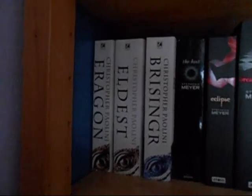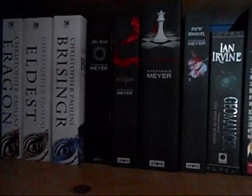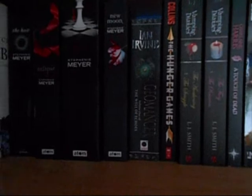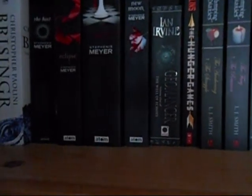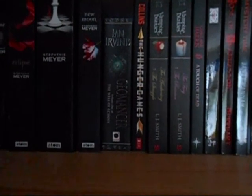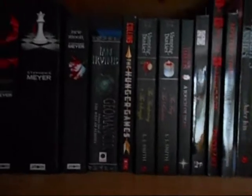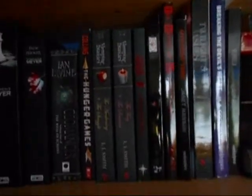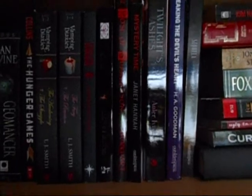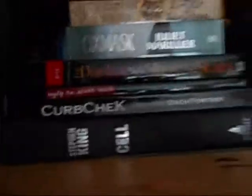If we drop down for a bit, I have the white edition of Aragon and Elders and Prisoner. Next to that we have The Host, Stephanie Meyer books, a random Ian Irvin book which is epic fantasy. We have part one of the Hunger Games over here, but I have part two and part three somewhere completely else. This is Vampire Diaries, a Charlayne Harris book. These are all review books — I'm not really sure why I put them here. Usually I put my review books somewhere else. This is Stephen King.